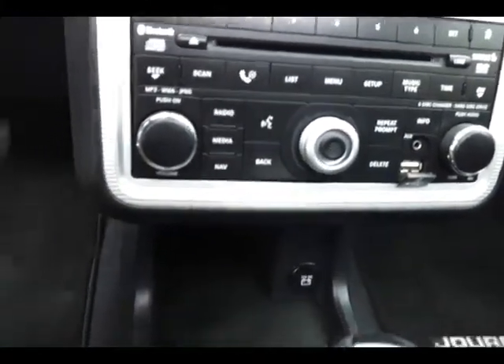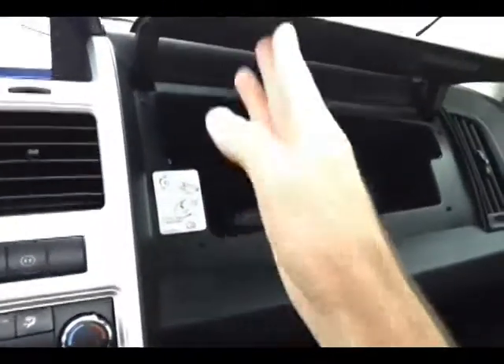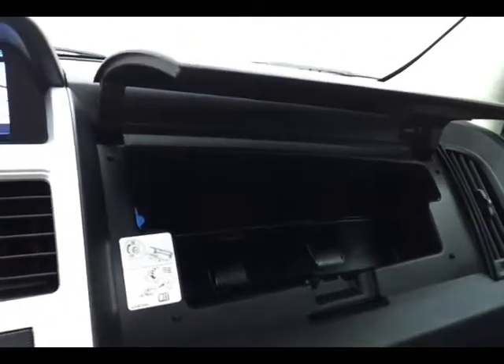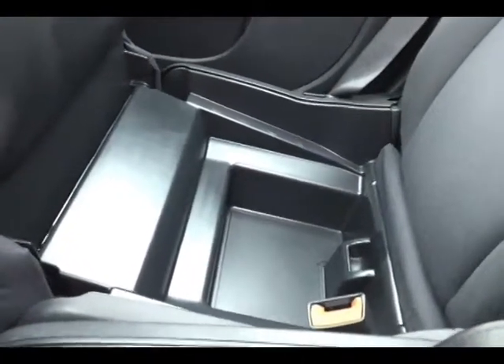Ample storage in the armrest and lots of storage in the glove box with all the owner's materials. The upper dash has a chill zone beverage cooler that holds up to two 12-ounce cans, keeping them chilled down to about 45 degrees — great for commuters or road trips. Under-seat storage for the front passenger seat is a perfect spot for stashing laptops and tablets. Overhead auto-dimming mirror, sunroof control, HomeLink transmitter for the garage door opener, sunglass storage with a conversation mirror.